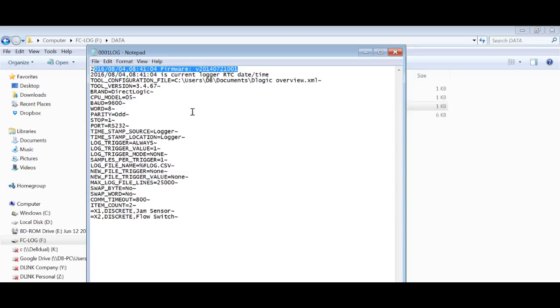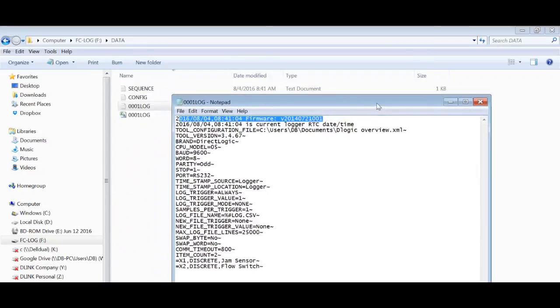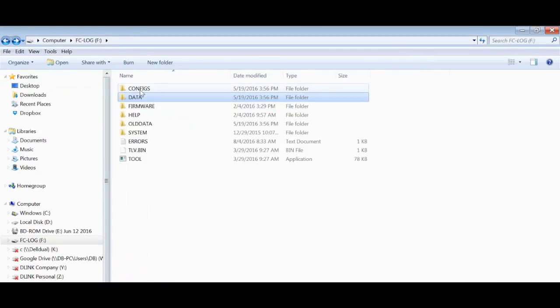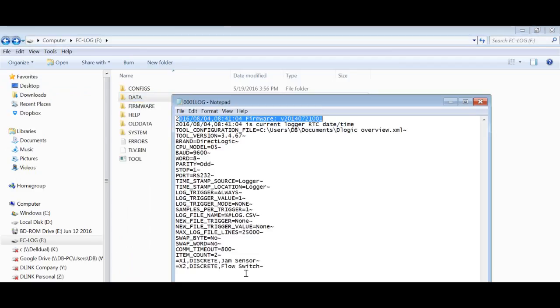This is a background file that you can look at to see what it was configured for in the future. It also tells you where the configuration file was stored on the C drive of your hard drive and what the file name was. Don't forget, we automatically put a copy of that into configs. It's in there. But you also have the ability to find out where you stored it on your hard drive.